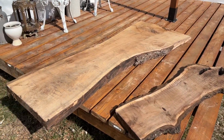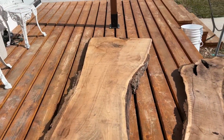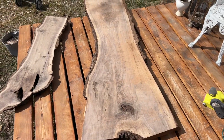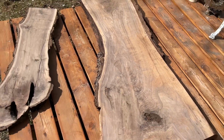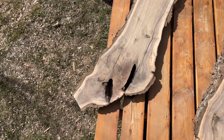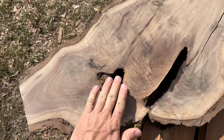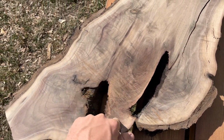Okay, so now it's time to get the bottom side of it sanded up and see which one we want to use as the top or bottom. As you can see, we're starting to get past all this weathering on the outside, and it's starting to look really good. I've started to get this one, and this one's pretty close. Just that I need to sand down a little more to get some of those cut marks out.